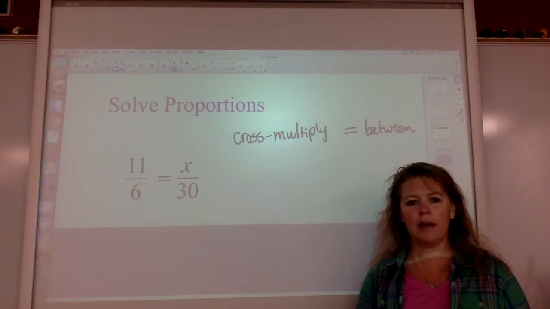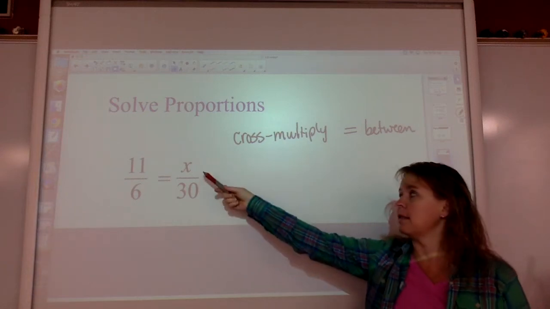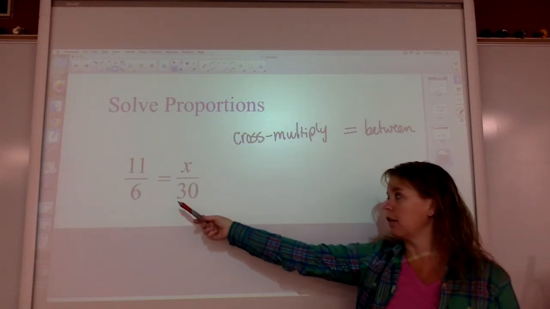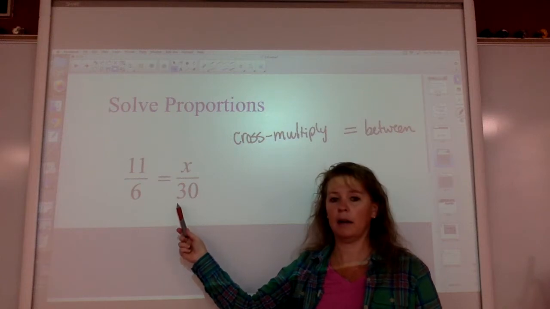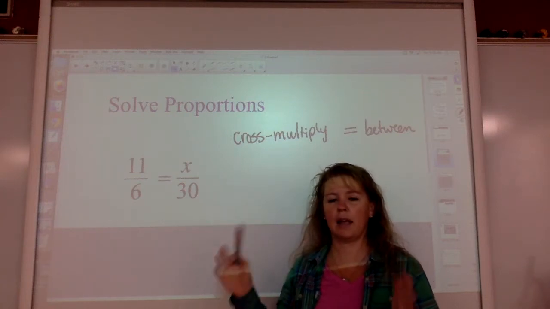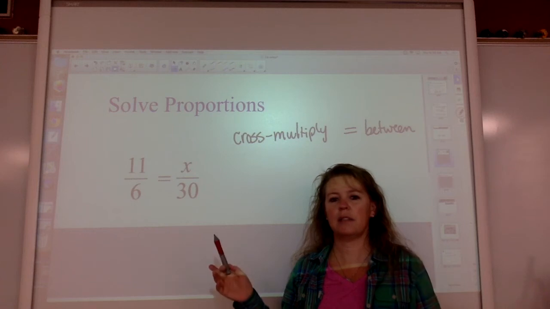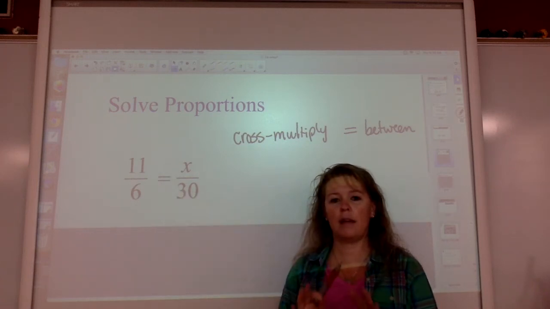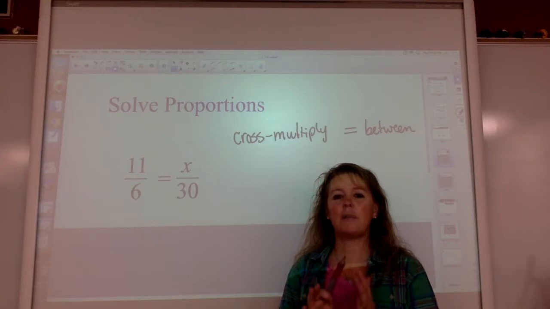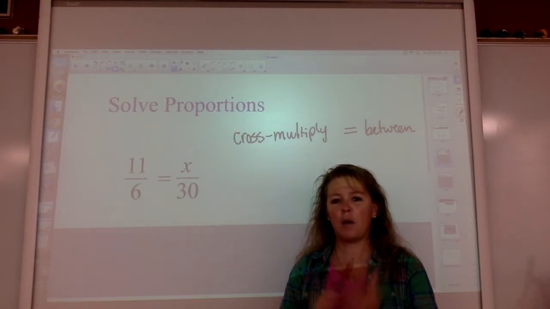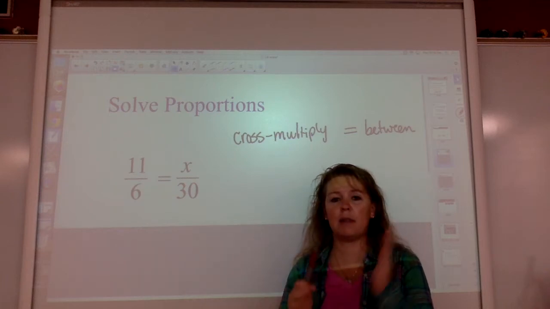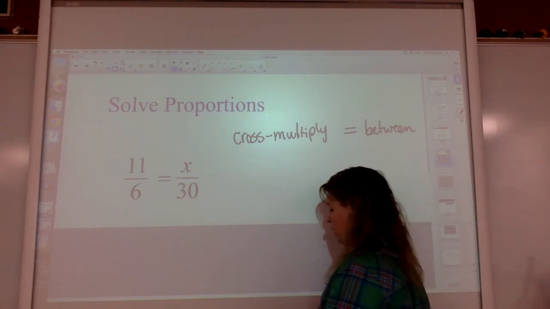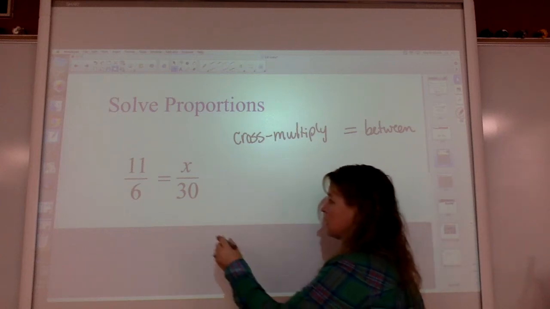Some of you can do them in your head only when this is a whole number. It doesn't work to do them in your head if that comes out as a fraction. It doesn't work if this is a 6 and this is a 29. So I can't allow you right now to look at that and just be like, oh, it's easy, it's 55. 6 times 5 is 30, 11 times 5 is 55. I know that that works, but it only works sometimes, you guys. So I don't want you to get stuck where you can do that one in your head, but then 3 problems later, you can no longer do them in your head. So I'm going to show you the steps through it first, and they will start out easy.